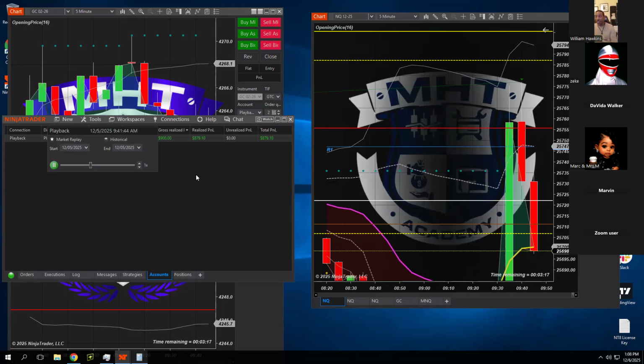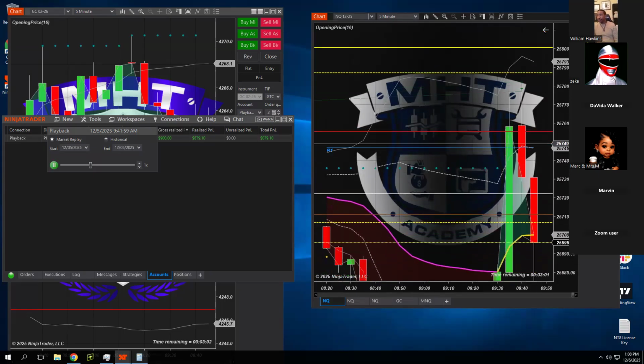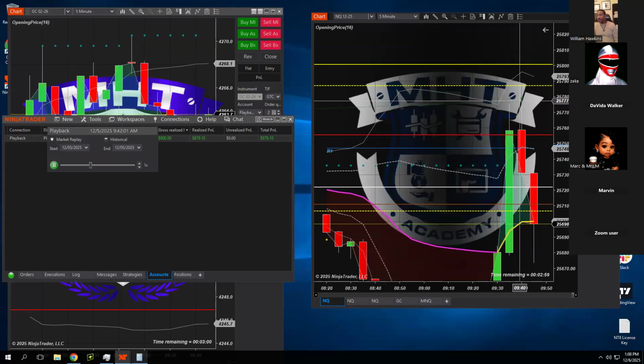But the purpose of micros is to get you comfortable with taking a trade and just sitting there. Stop trying to get out. The reason why we get out so fast in minis is because we got our profit, get your money, get out. But in micros, you can sit in the trade a little bit longer. Look how far it's going down. Look, we had divergence pop up. Divergence said, "Hey, short." The overnight high said short. If we would have took this trade with 5 micros and just left it alone, look how much money you would have made. Because I want you to get used to sitting in the trade.